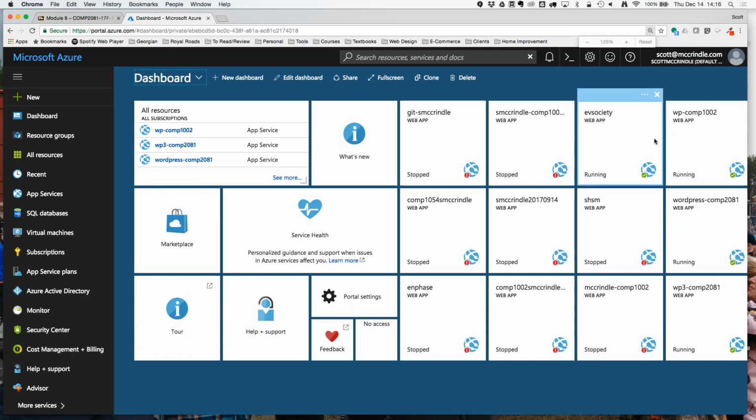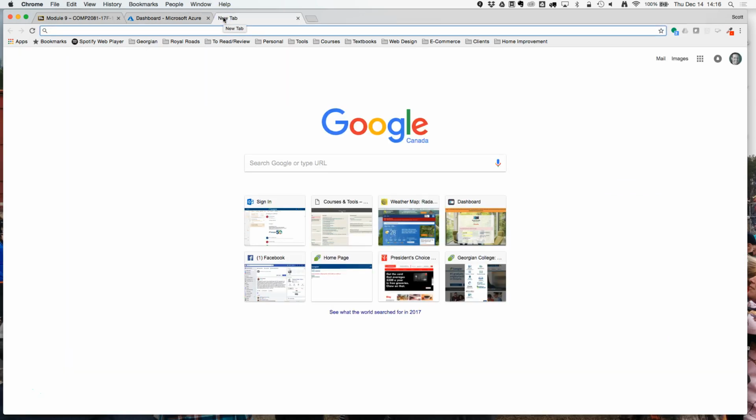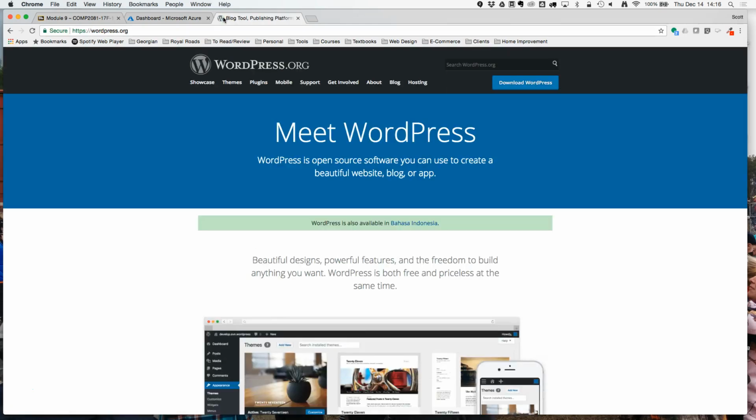I'll zoom this up a bit so you can see better. Okay, there are a ton of different ways to deploy WordPress. It's important to understand there are two primary installation types. One is where you would download and host it yourself, so you will manage the source files. If you go to wordpress.org, that's where all the source files are. You would download these, and you are then responsible for that code base, keeping it up to date wherever you put it, securing it, all that kind of thing.